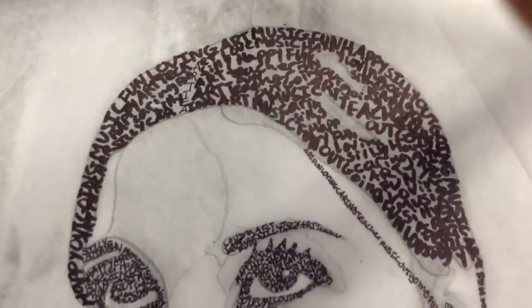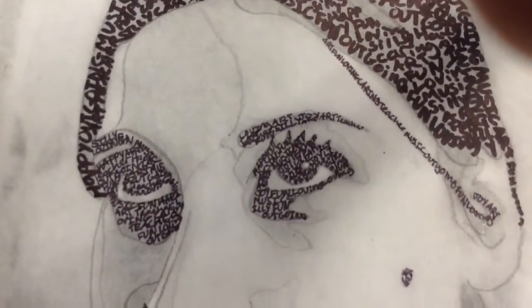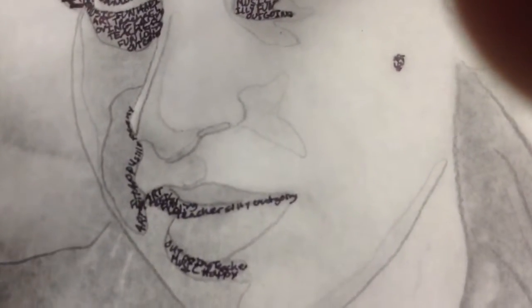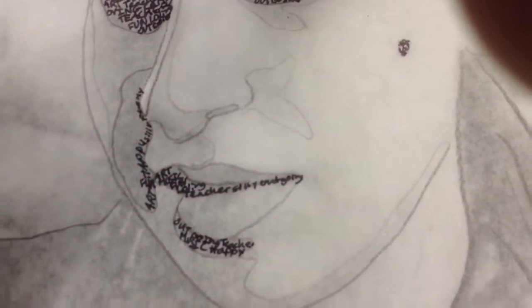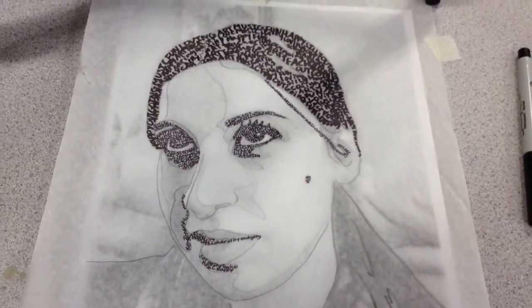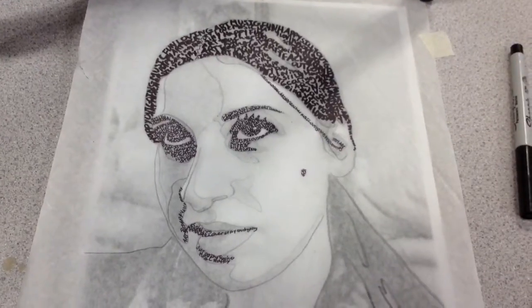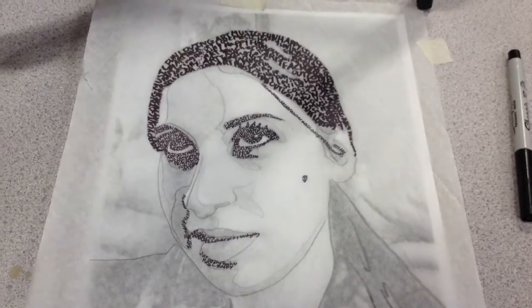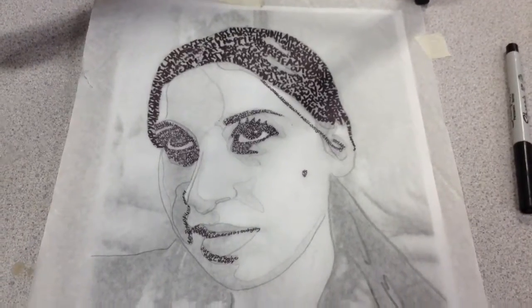Now that I've been working a lot longer, I want to show you a close-up of how small I've tried to make the letters. I've gotten the black line between my lips, and that goes on the side of my face and up. And when you zoom out, it's really starting to make that face. So take your time, and if an area looks too light, you can always add more to make it darker. But I want to start with Sharpie, so we're focusing only on the Sharpie at this point.